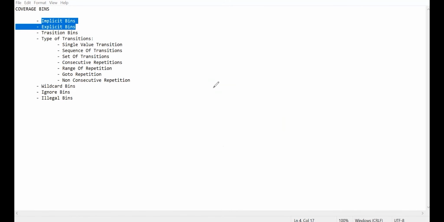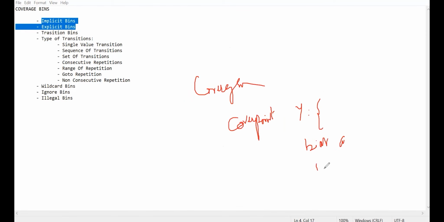Explicit bins means what? Suppose there is a covergroup, and within that we have a coverpoint, with any name you like. Explicit bin is nothing but creating the bins ourselves, bin A and so on, and you can take any number of bins.